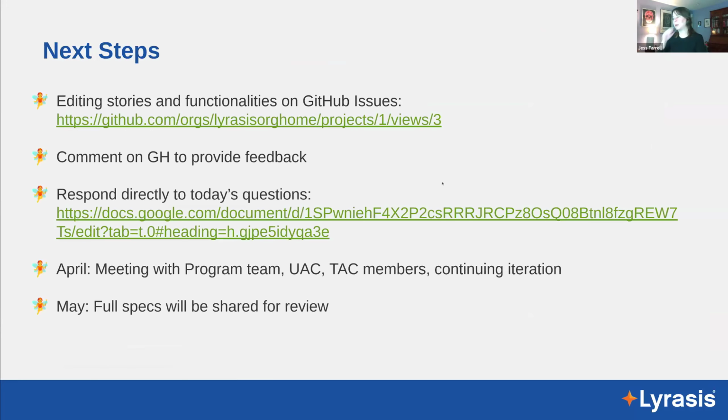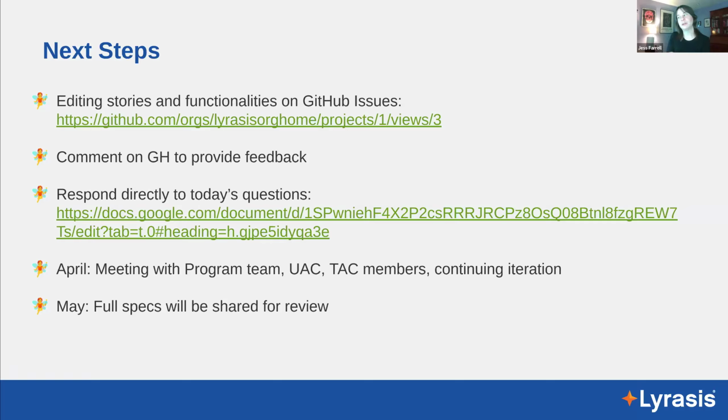I would love to hear any more about that bulk upload as well. I know some folks have some solutions in place. If you would like to help edit the stories and functionalities, they're on GitHub issues and documents that have way more text and way more detail than what I just showed on these slides. So you can really read through them and understand more about how we're defining these things.